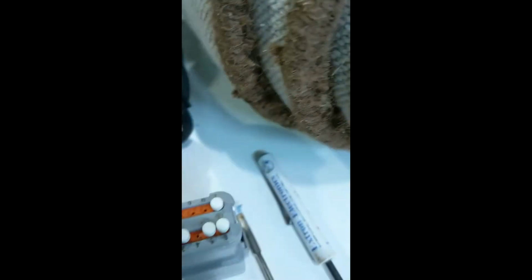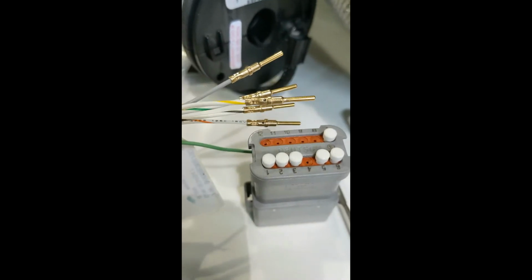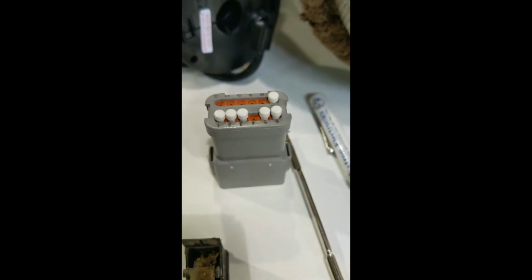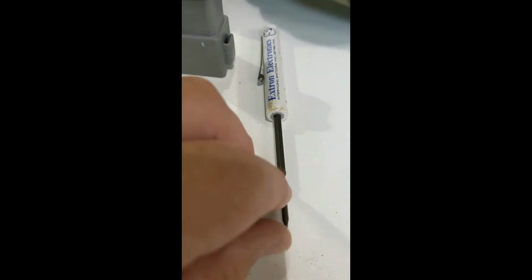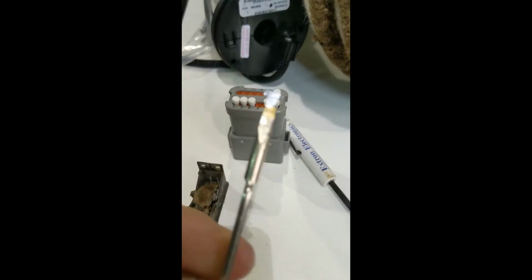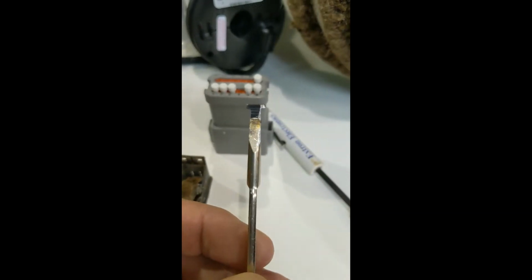Let me show you over here. I've already extracted the wires from this one. Here are the pins that go in. And to extract these, I made a little tool I found out online what I needed. I just took a little paint opener here, and made this little tool.